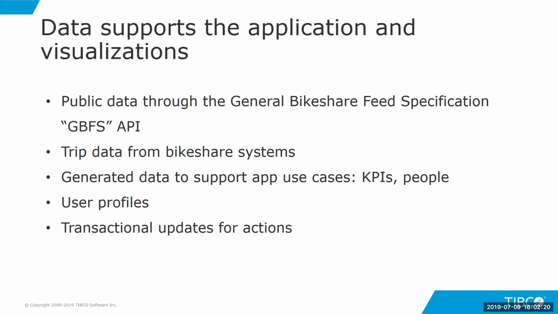And then there was a bunch of manipulation that we did to support what we wanted to do with the app. There was a fair bit of going, oh, we want to show the status of these stations changing over time. How do we do that? How do we get these KPIs, like how many bikes were lost in a particular period? That was all generated based on some of the data that we'd sourced.